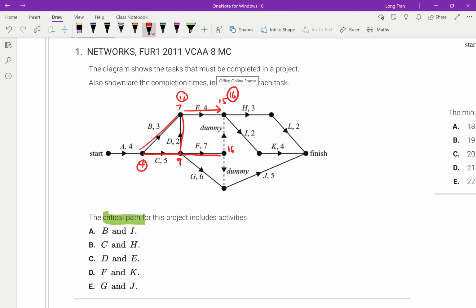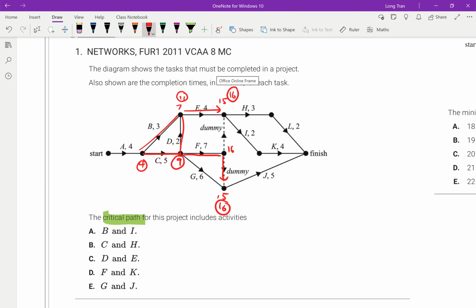Okay, so notice that I circle the ones that are bigger. So here, I notice that to get to this point, 9 has to be the best value that I can get. So I'm going to circle 9 at that point there. So 9 going down is adding 9 plus 6 gives you now 15. Or again, the dummy takes me to 16 again. So 16 is the better route.